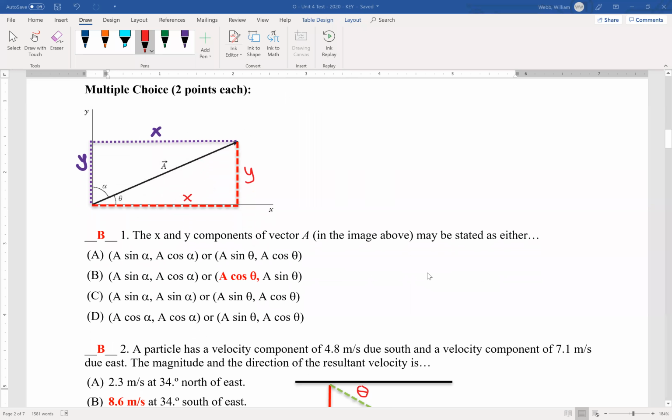If you missed one of the multiple choice questions, you need to say what the answer is and then give some sort of indication that you know why that's the answer. It doesn't even necessarily need to be a full sentence, but some sort of clarification as to why you know what the answer is. Just saying, for instance, the answer to number 1 is B doesn't help me know that you now understand it. And that's what I'm trying to discern: do you now understand it?